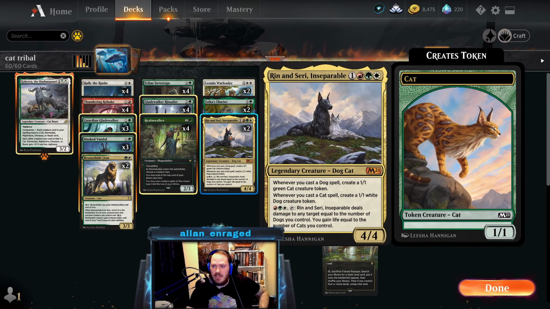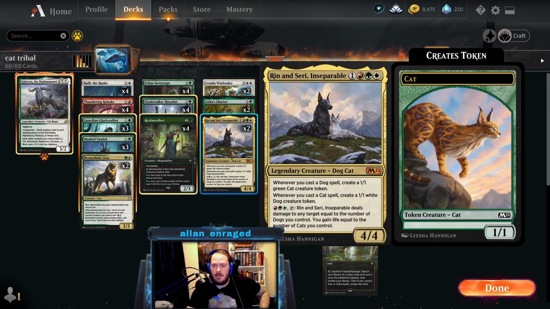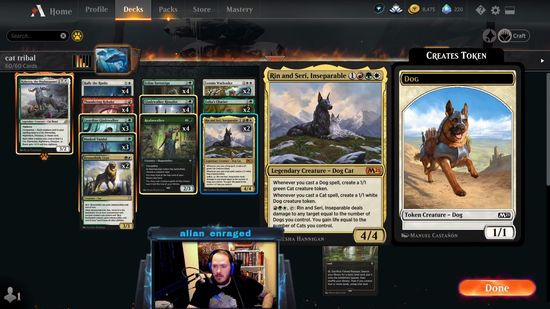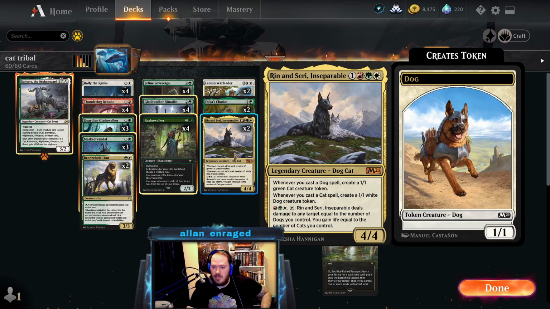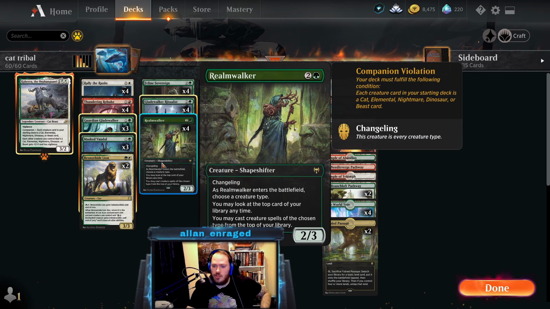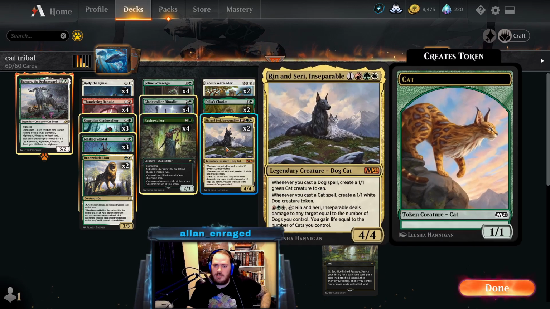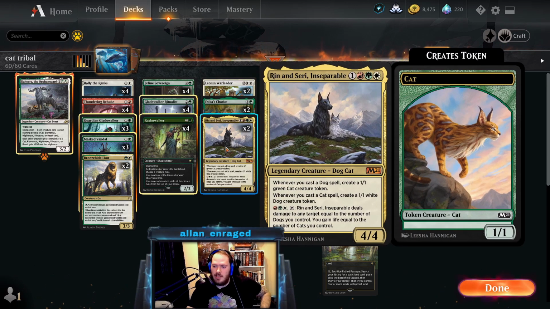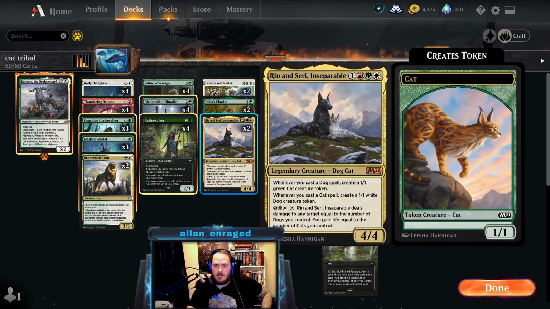Rin and Seri, Inseparable, the card other than Kaheera. These 2 cards are what designed this deck. Whenever you cast a dog spell, create a 1/1 green cat token. Well, I don't have very many dog spells in this deck. What are you talking about? Like, well, this is a cat deck. Why would you have... Oh shit! Changelings are dogs. Every time you cast a changeling, you're going to create a cat. Whenever you cast a cat spell, create a dog token. Whoa! Everything is cats, so we're creating dogs.